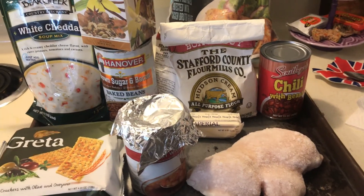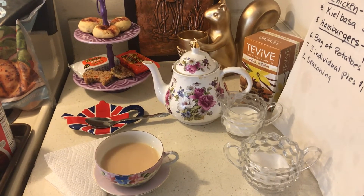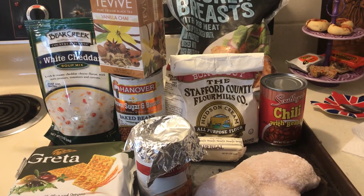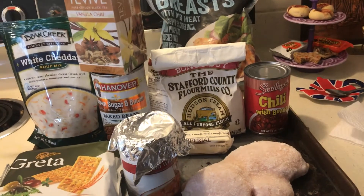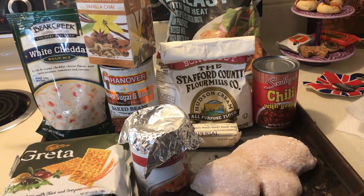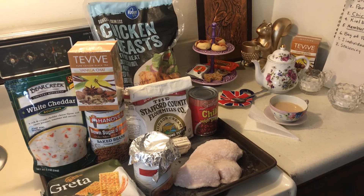I bought some more vanilla chai tea because I like to have teas on hand. So those are three emergency meals, and I'm going to do three more. If you're new to food storage, consider storing these items. When I find big cans of soup for a dollar I buy those. I just donated a car full of food to senior citizens — if you have friends who are hard up you can donate food to them, or save it for an emergency and eat it little by little like I do. God bless you all.